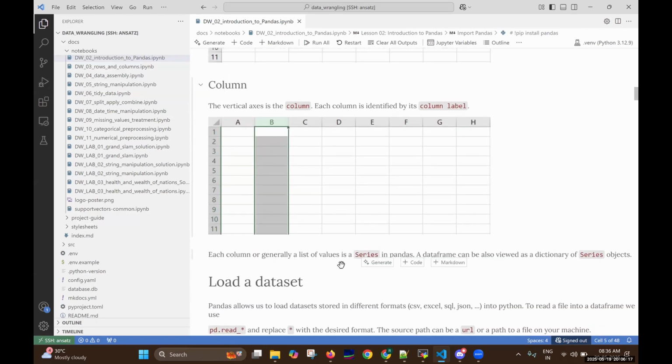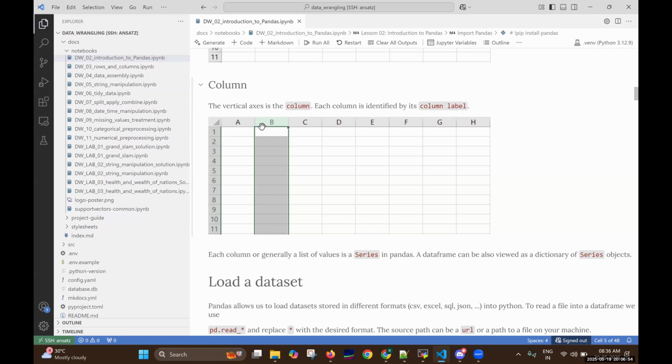So in pandas, there are 2 main components here. One thing is series, and the other thing is data frame. If you see this whole Excel sheet, just have a look at the vertical axis: A, B, C, D, E. Take only B. This has items from 1 to 11, let's say in this case. So it is like an array, like a series of one type. In pandas, if I take one column, this will be called a series.